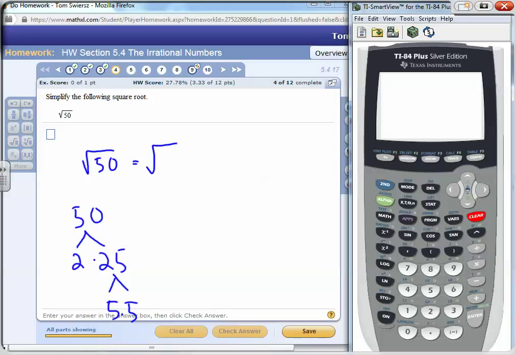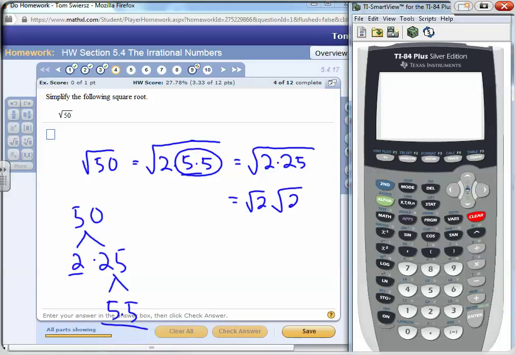So the square root of 50 is also the square root of its prime factorization, which is 2 times 5 times 5. Notice, when a number occurs twice underneath a radical, as it is the case here with the 5s, then it's a perfect square. What happens is you have the square root of 2 times the square root of 25. The square root of 25 is a perfect square, so the square root of 25 is 5, so the 5 comes out. Usually we write it to the left, and then underneath the radical we're left with a 2. So 5 times radical 2.